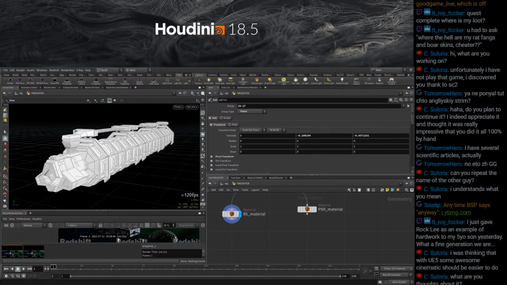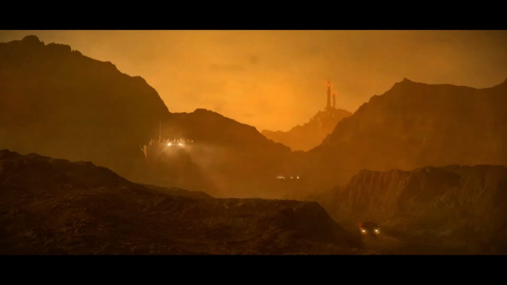Yep. So, okay, I need to somehow put it in the top. Okay, I did this environment in Houdini and rendered it with Mantra. And I tried bringing it into Unreal to see whether it's going to be essentially the same, because it doesn't have very complex shaders. It's fairly simple. The only thing that it doesn't have in Unreal that it did in Houdini is the super detailed displacement, as you can see on the hill in the front.